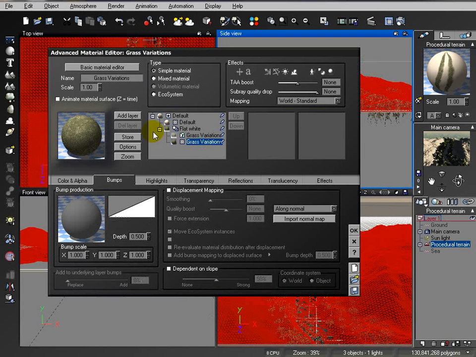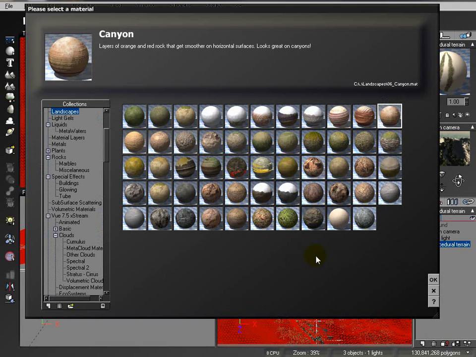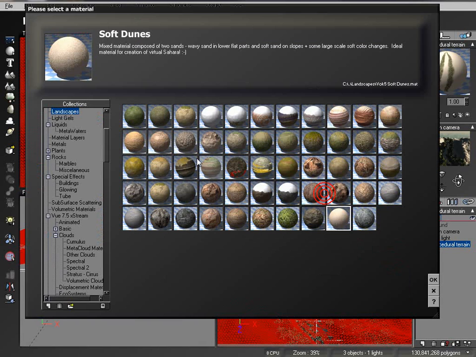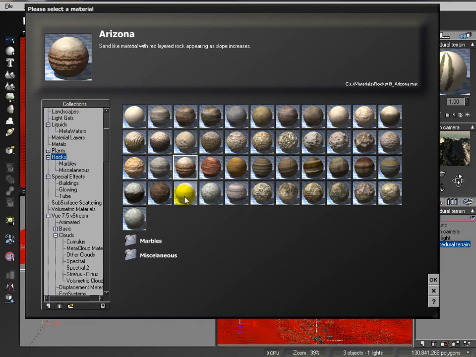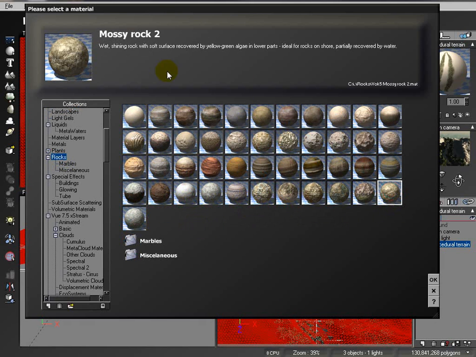Also at this point, if you want, you can modify your variation, or let's add an additional layer as an example, and we'll just add soft dunes. Okay, we can add multiple. Let's select something from rocks, and maybe select moist rocks.